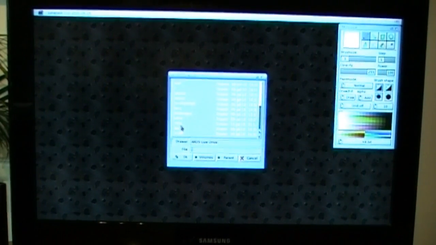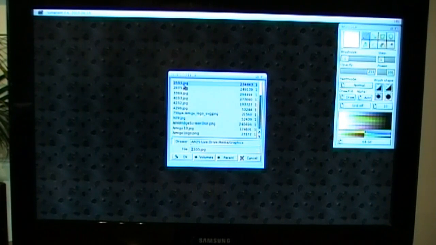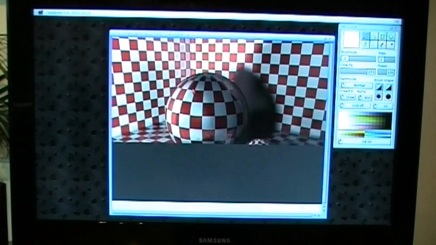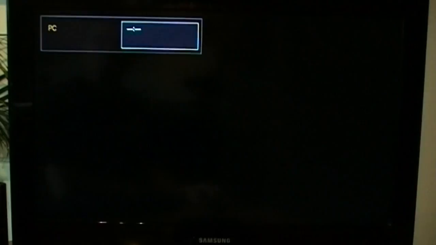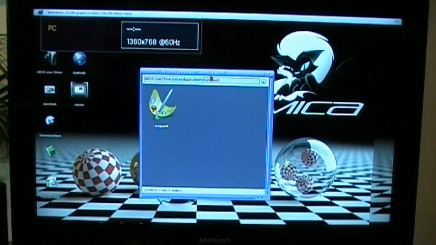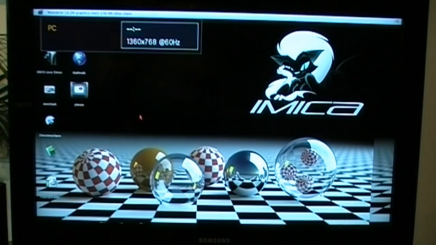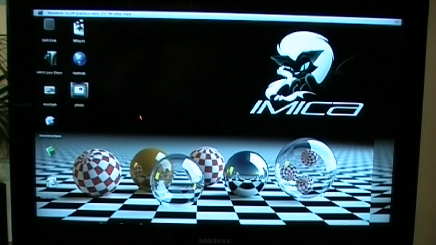Let's find some images. Let's go to Media, Graphics. I don't know what's the small one. There we go. So you can see we can edit that. I'm not going to do anything with that, but okay. So that's it. Now, some of you may have this with a Workbench icon. If you have, then that opens up the 68000 Janus-UAE system, so you can run 68K applications.